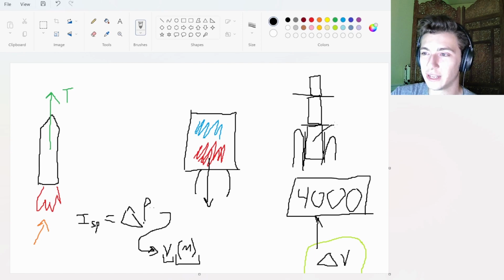So for our first stage, typically that's our ascent stage, so we'll label that an A. That's supposed to take us most of the way up to the upper atmosphere. And then we have our orbiting stage, which is to actually get us into a stable orbit. And then we have our deorbiting stage, letter D, and that is to get us back down.